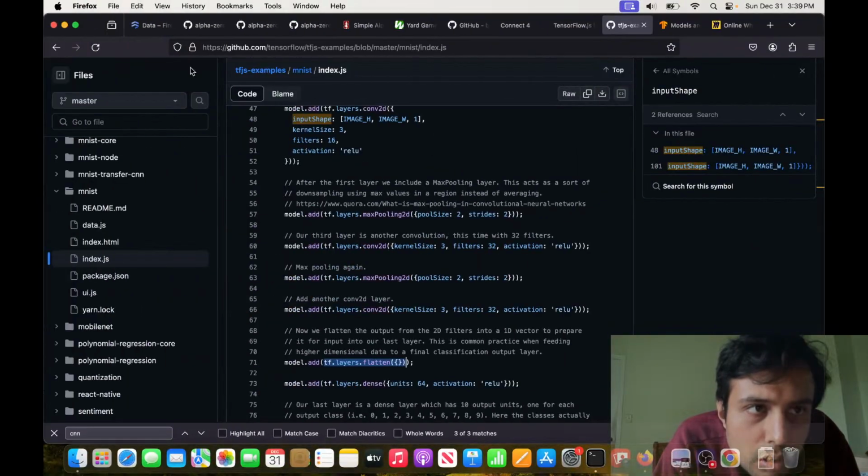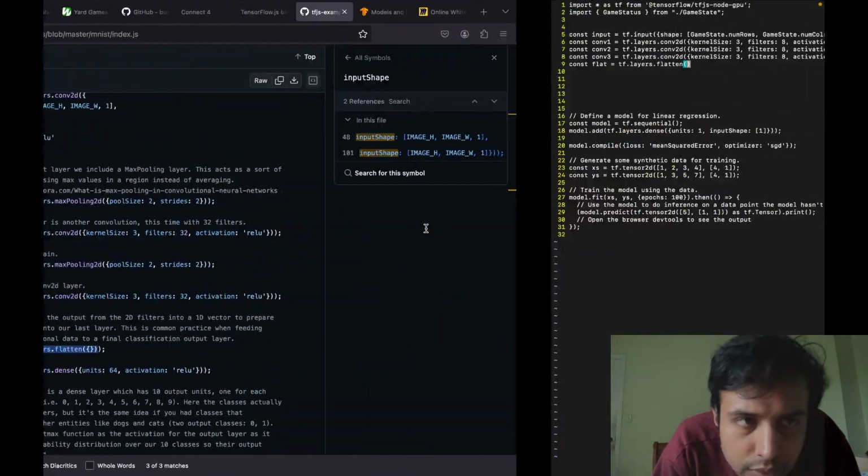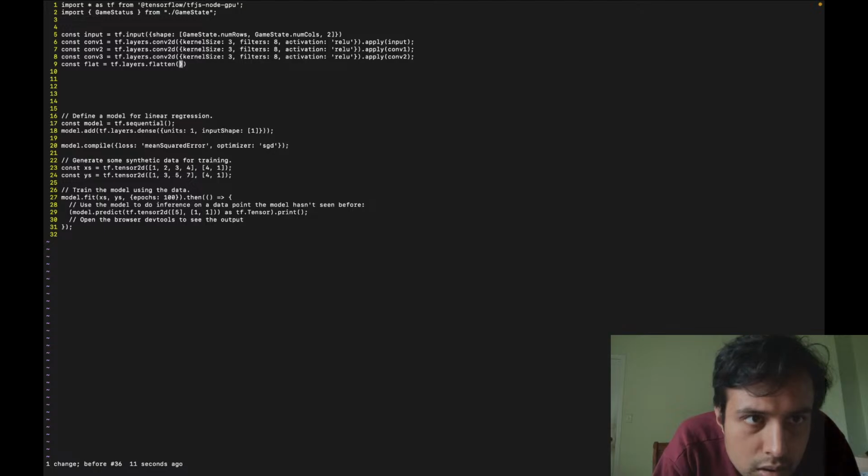What am I doing? Flatten dot apply on conv of 3, the previous layer, and that's flat. Let's save that.